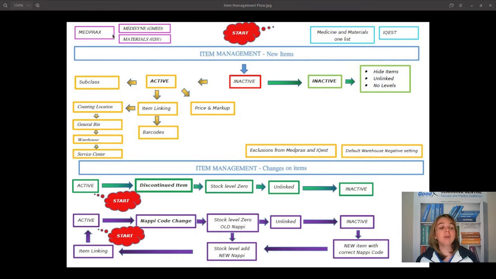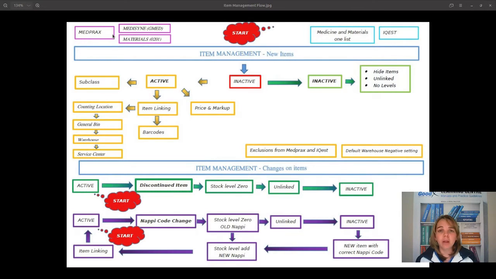Okay. Now, when you are using Medprax or IQuest, we get that information from Medprax and we get it from IQuest. We do not keep that information in the system. Some of the information that you will receive from Medprax will be your descriptions, your Nappi Codes, your pack sizes, and the prices on the stock items.